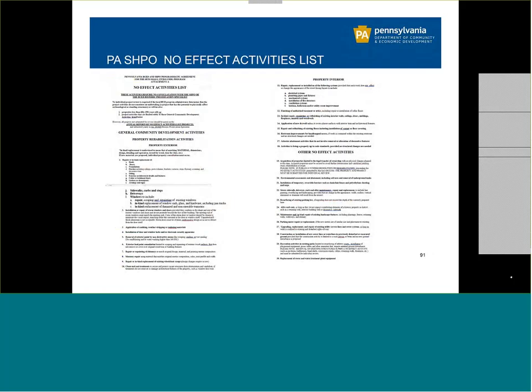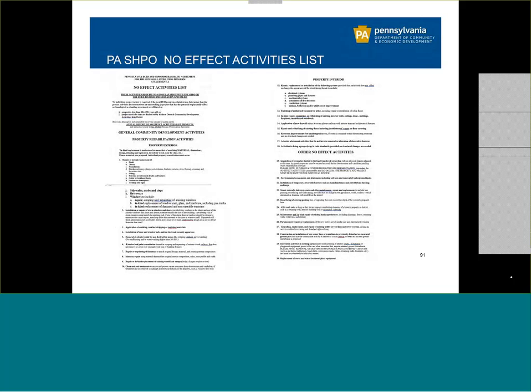Oh, I wanted to say that for those of you that might have forgotten, this no effect activities list, which I always attach to the form letter that you get when you tell me that you are doing housing rehab, is the same list that we've been using since, I think, 2014. It talks mostly about rehabilitation of properties, and we talk about buildings being over 50 years old, the kinds of things you do on the outside, the kinds of things you do on the inside, and then there's a group of other common no-effect activities that could be included on that list of no-effect projects that did not require individual review.